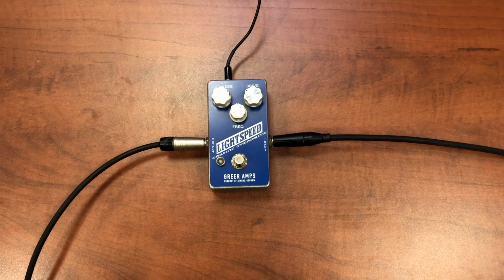Today I'm bringing you a demo of the Greer Lightspeed. The Lightspeed is what most people would consider a transparent overdrive, and I think by that they mean light gain, fairly bright gain. I'm not 100% sure if it is transparent or not, but I'm going to let you judge that. Today, these two amps are bringing you your signal.